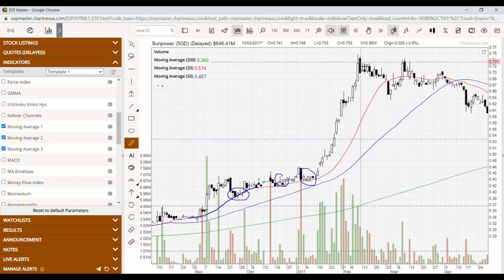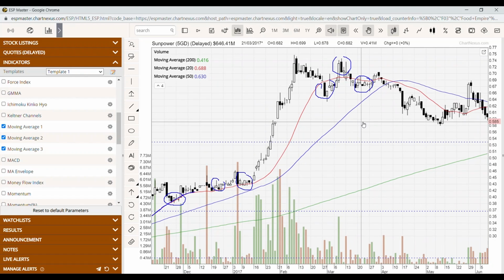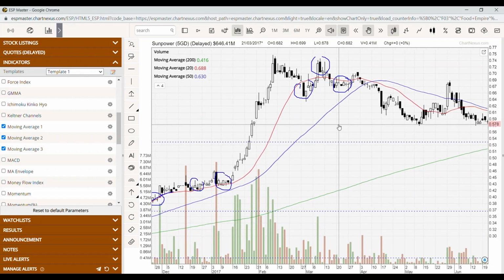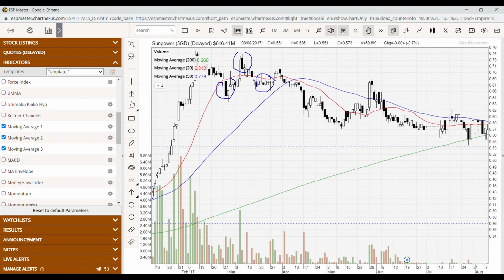Here, after a long run, a rally, it comes back to the 20 days. Touches, tries to break below. Let's draw nicely. Touches and tries below. Tries to go up again and breaks below. It tested this moving average a few times before it started crossing over. When it crosses over, remember, it's a change of trend. Crossover, go down.